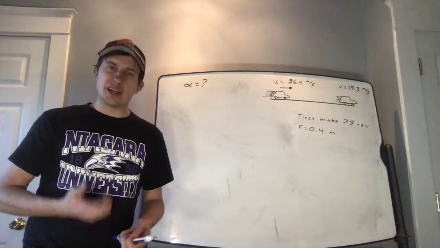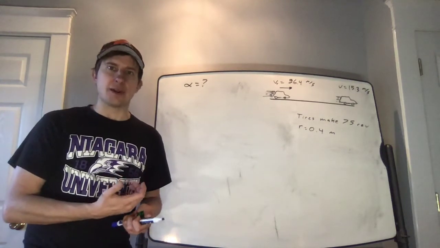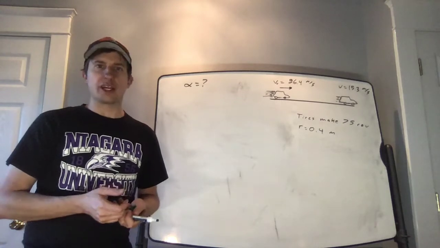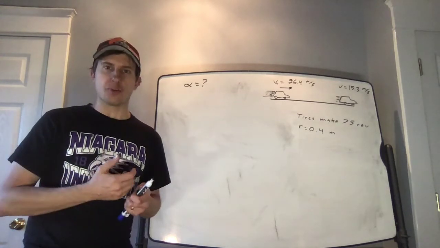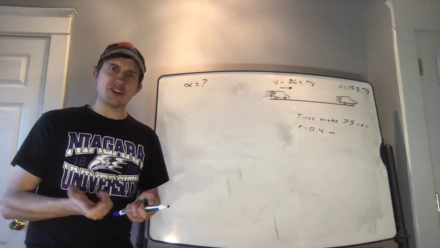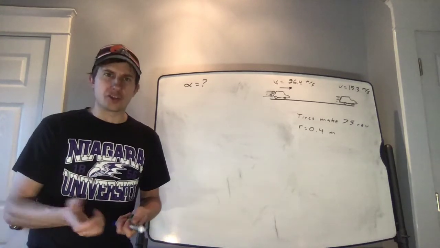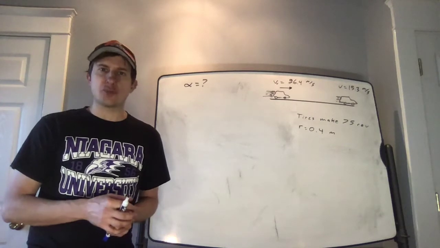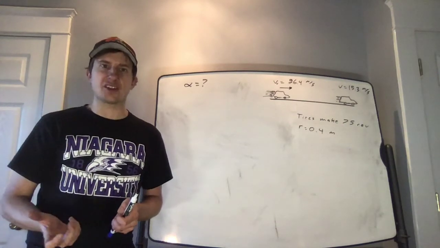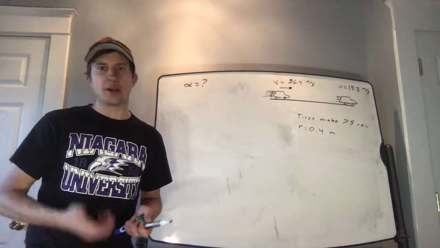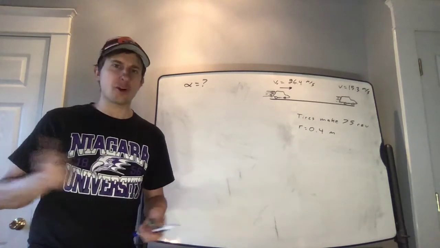We're given the initial and final velocity of the car in miles per hour and in meters per second. Because we always want to work in meters per second, we could ignore the miles per hour. We're also given the diameter of the tires as 0.8 meters, but when you work with circular motion problems, it is much more natural to consider the radius of that circle. So 0.8 meters of diameter implies 0.4 meters of radius.